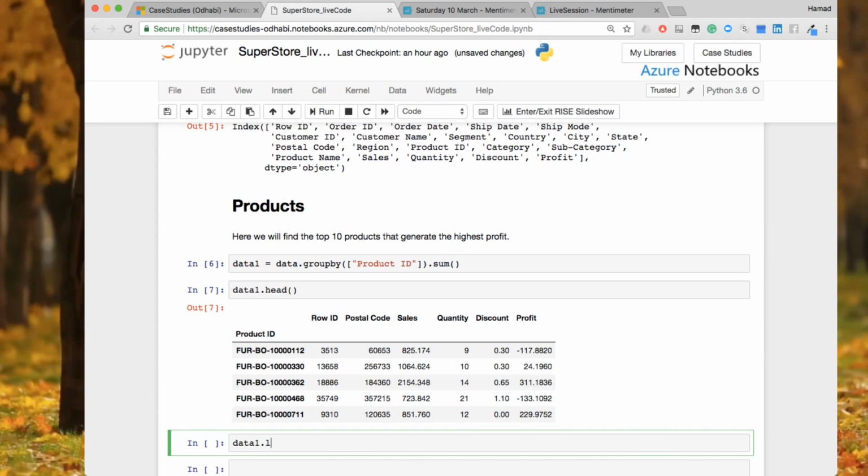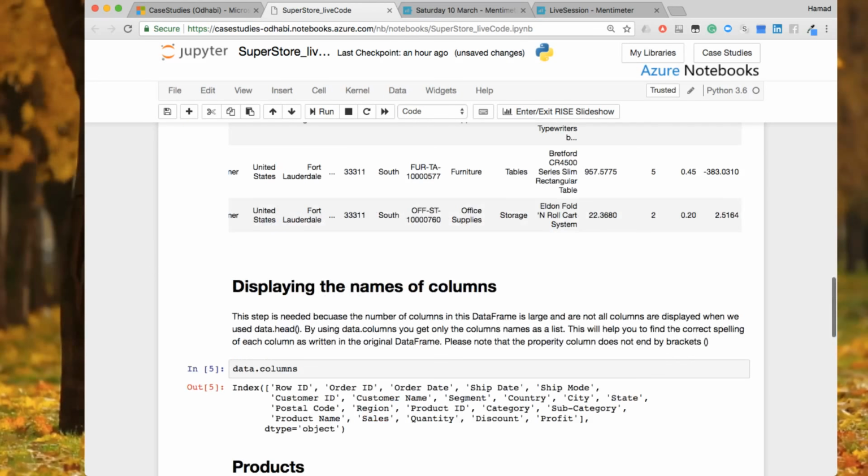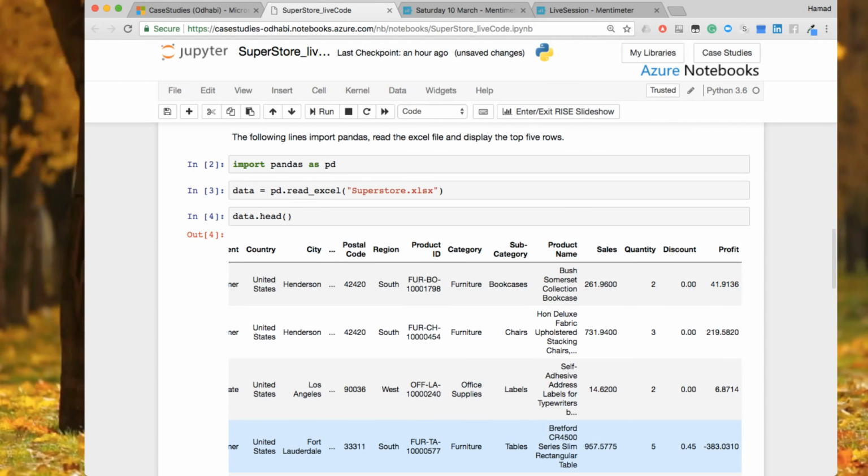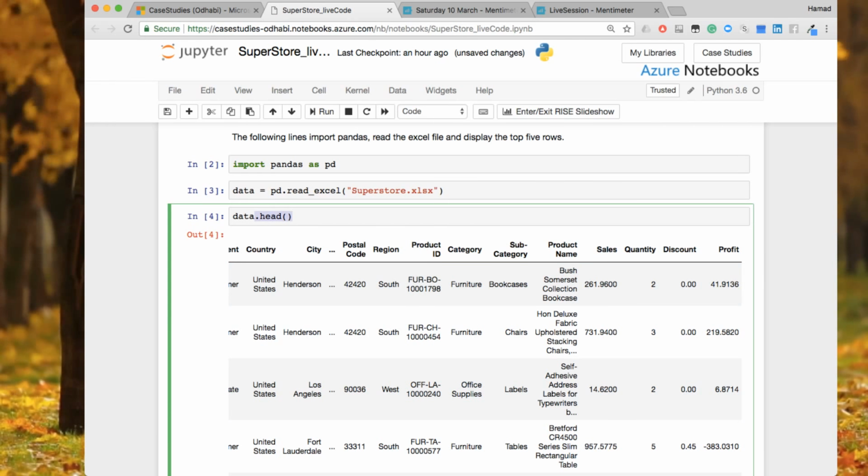Loc is an interesting one, which I should have added to my list. Loc is used for slicing data, and we did it last time. So you have a large data set here. If you want to know how many records are in this one, do you remember what we used last time? We used len.